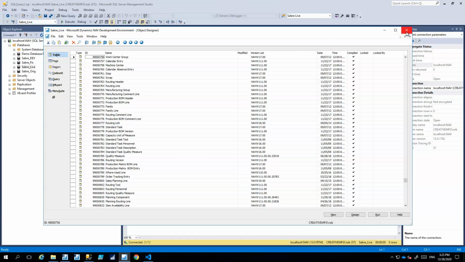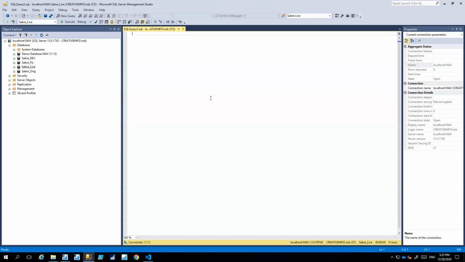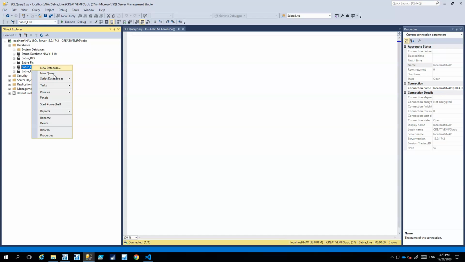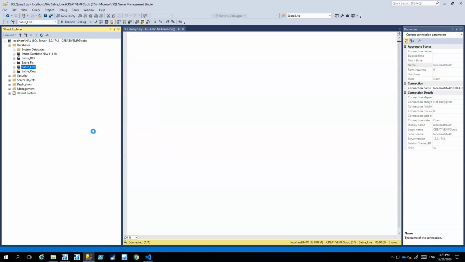All right, so we're done with this now. This is our 2018 machine. This is the server that 2018 was running on. I'm going to do a backup of this, and then I'm going to restore it onto the new server. So let's come back to that in a couple of minutes.